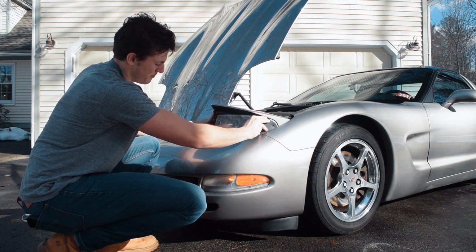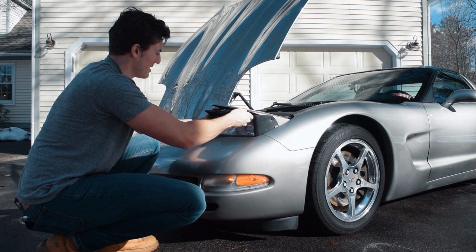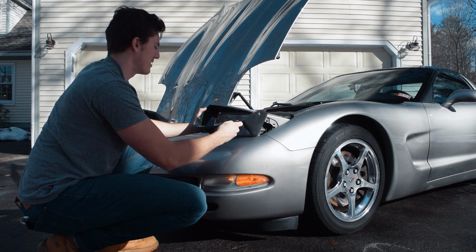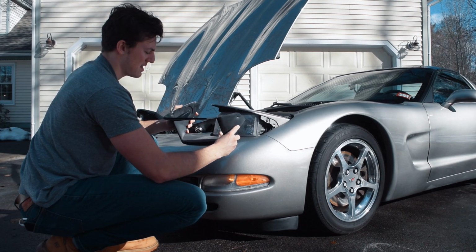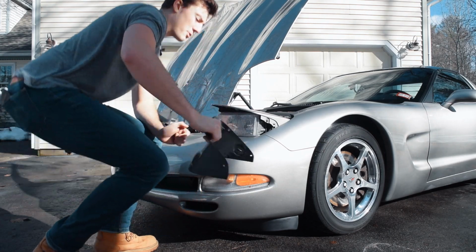Once you open up the hood, you're all set to remove the headlight shroud. It's this black plastic piece and you just kind of wiggle it around, pull it forward, angle it up, try not to scratch the rest of the car. And then it's out. You pull it down, pull it forward, and then you have to kind of roll it out like that. I'm gonna go ahead and put this in the car so I don't break it.